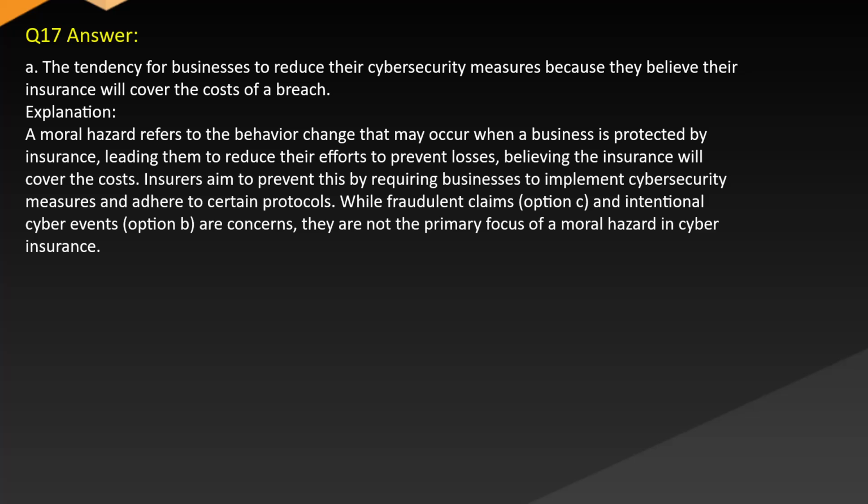of a breach. Explanation. A moral hazard refers to the behavior change that may occur when a business is protected by insurance, leading them to reduce their efforts to prevent losses, believing the insurance will cover the costs. Insurers aim to prevent this by requiring businesses to implement cybersecurity measures and adhere to certain protocols, while fraudulent claims, option C, and intentional cyber events, option B, are concerns. They are not the primary focus of a moral hazard in cyber insurance.